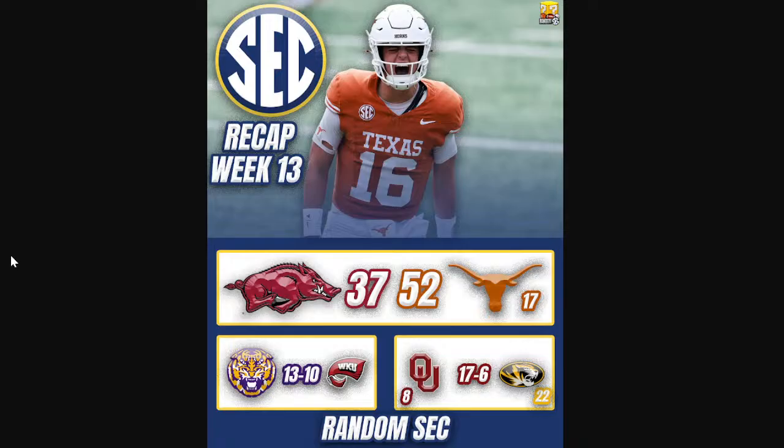Missouri. Beau Pribula was obviously still looking a little injured. Just not the kind of game you wanted to see from Missouri offensively. Defense played all right. Just another year for Missouri where they beat the teams they're supposed to and lose the games they're not supposed to. I think most Missouri fans are okay with that, but just not anything special this year. But still a decent year. You're 7-4, and you're ranked. Probably will go unranked though after this week. Eli Drinkwitz, it's a staple there. I think he's doing a great job there.